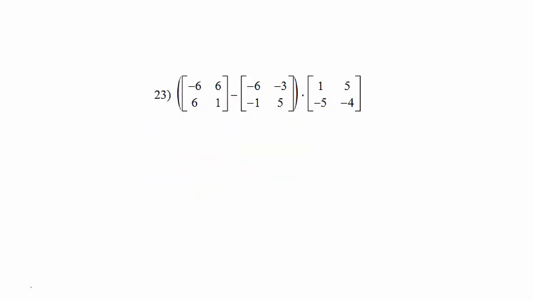On this problem, the order that we do this in does matter, just like it pretty much always does in math. There are parentheses around these two matrices, and so that's what we're going to do first. And again, I would rather add them than subtract them. So I'm going to change all the signs in my second matrix. -6 plus 6 is 0, 6 plus 3 is 9, 6 plus 1 is 7, 1 plus a -5 is -4. And then we take that answer and we multiply it by our other matrix that we haven't done anything with.